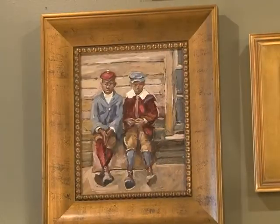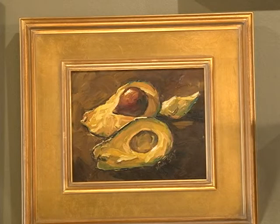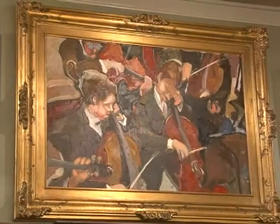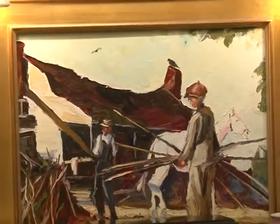Now let's learn a bit more about the artist, Mark Singer. Mark Singer was born in Colorado Springs, Colorado, and has lived in many regions of the United States and Europe. His painting style was initially influenced by the Fauvist movement, but since has evolved into a more personal statements of time, place, and vision. Mark is a self-taught painter. His grandparents, respected San Francisco artists in their day, played a major part in Mark's artistic development.